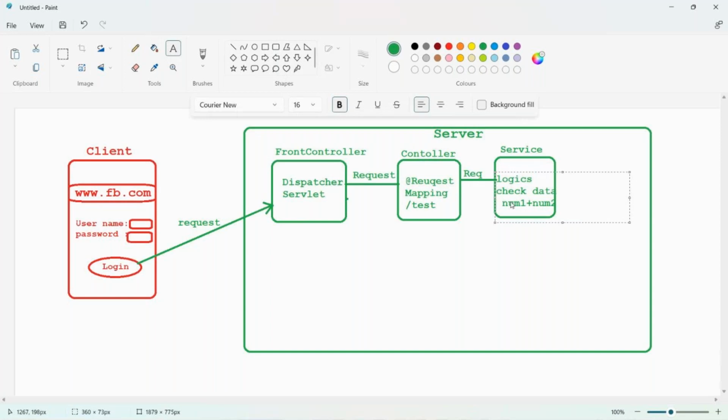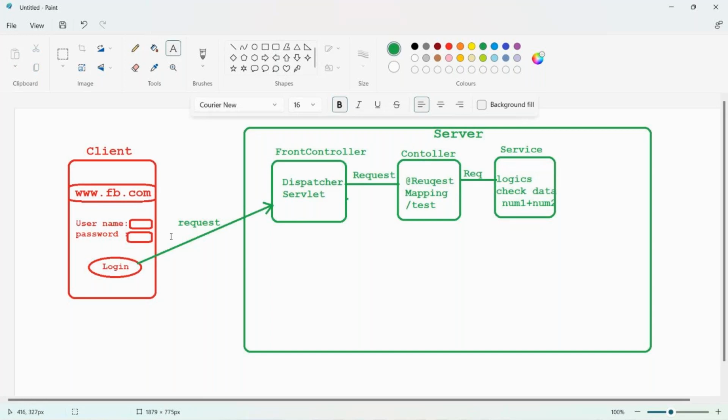The request first goes to the front controller, which gives the request to the controller. But the first time he asked for a water bottle, the controller itself gave the response back to the client without going to any kitchen. Then I ordered biryani.